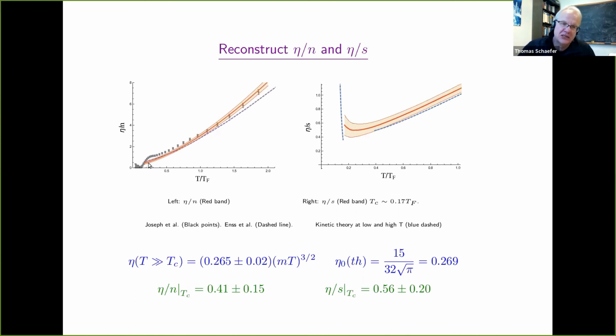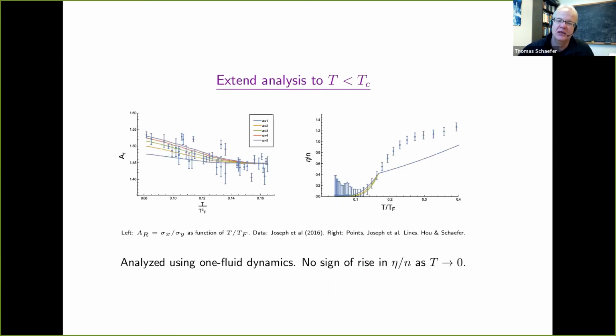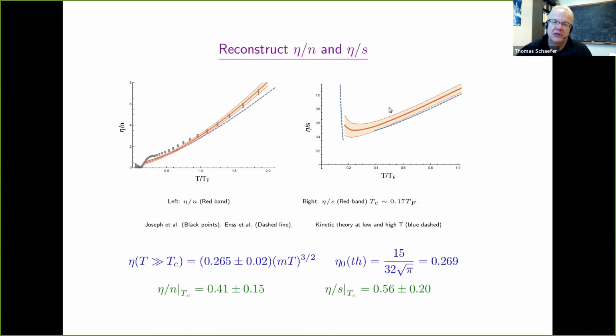So I tend to believe that this error band that I show there is believable. It's always possible that there are sources of systematic error that I missed, but I don't think so. And since this is just hydrodynamics, I'm allowed to use it all the way down to TC, so I tend to believe in the red band all the way down to TC. The thing that I don't believe in is running it below TC, where my hydrodynamic theory is really not right, or only right if a number of miracles occur, like the motion of the normal and the superfluid flow staying exactly in phase. So this here is uncontrolled, but this here I think is controlled, and you should believe the red band, not the blue dot, not the gray data points.